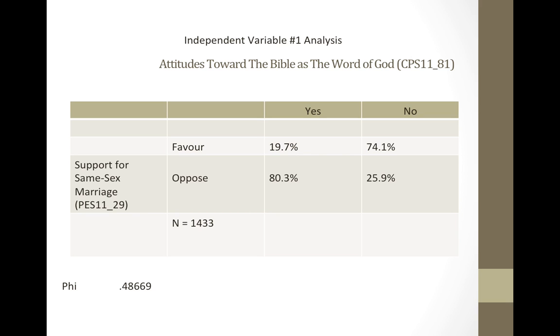Since the crosstab is a 2x2 table, we know that phi is the most appropriate measure of association for the nominal dependent variable and nominal independent variable. It is symmetrical and it has direction. The value of phi is 0.48. There is an extremely strong relationship here to examine in that the IV will affect the DV.